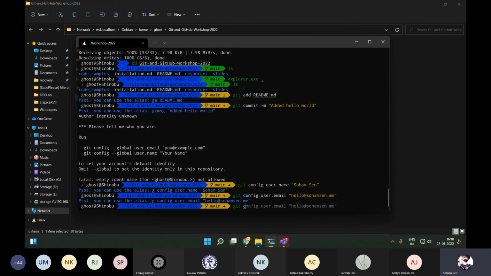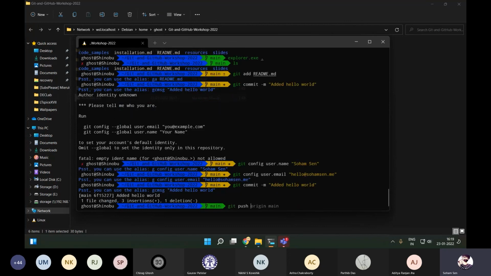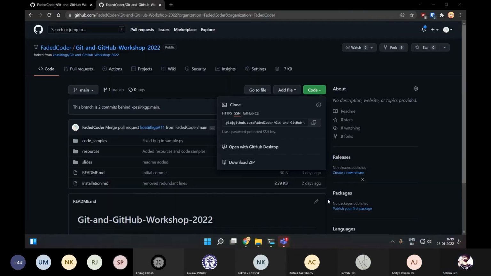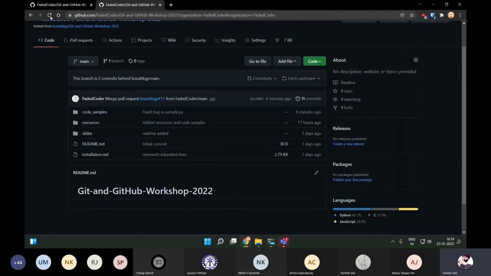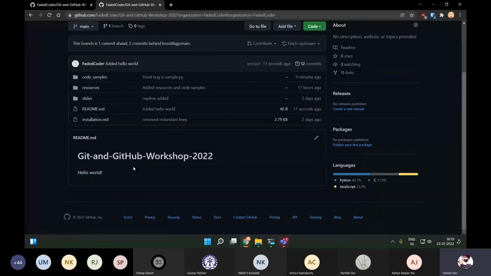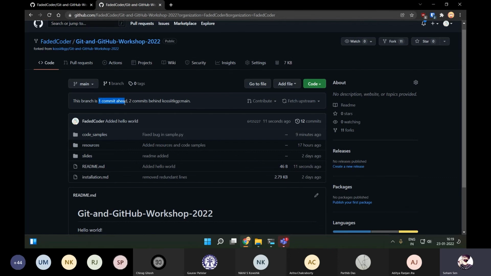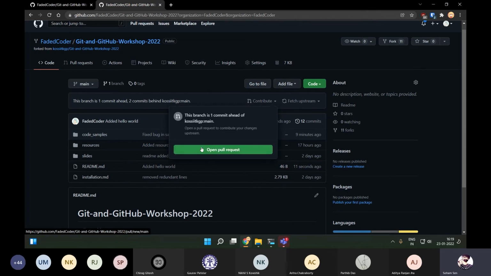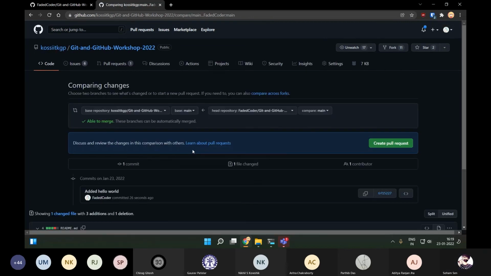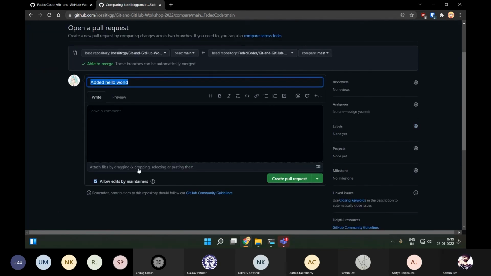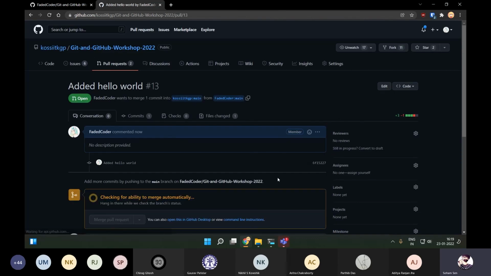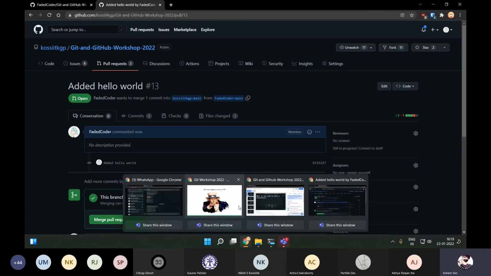Yeah. So I will commit this part and then I will push it to my own repository. It is done now, and if I reload this page, you will see the hello world text has been added. So finally, when I have created a commit, what I will do is click on contribute, and after clicking contribute, I will click on open pull request. After this, I will create a pull request and then add some title and finally create a pull request. So were you able to understand up to this part? Yes. Okay, so that's basically it. There is nothing more. That's how you create a pull request.